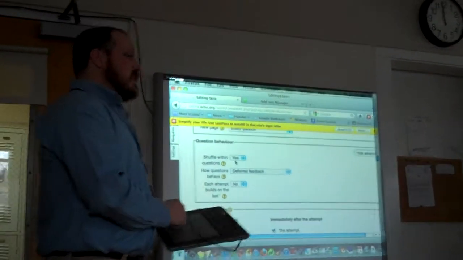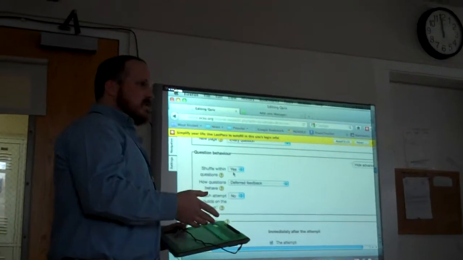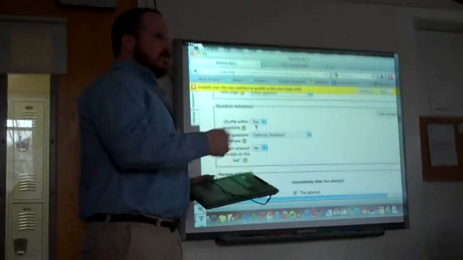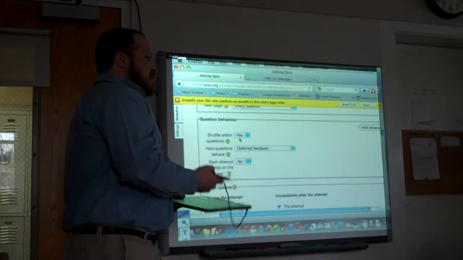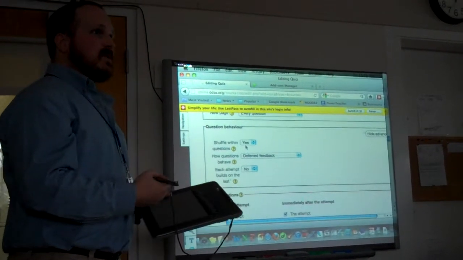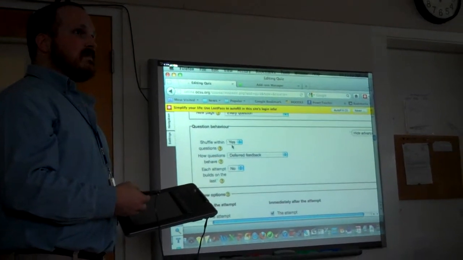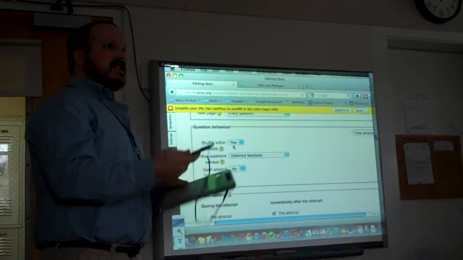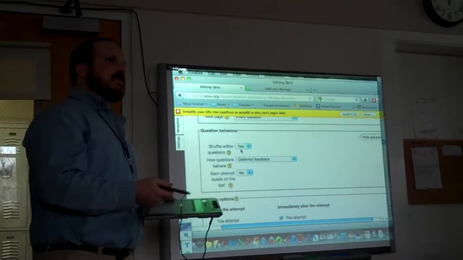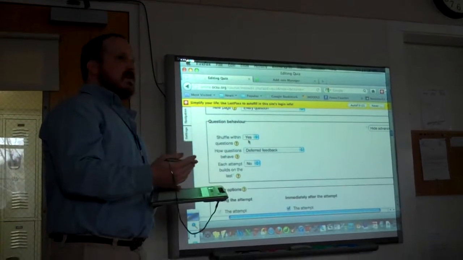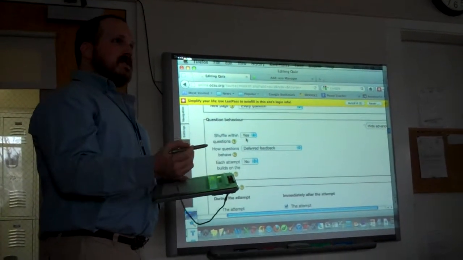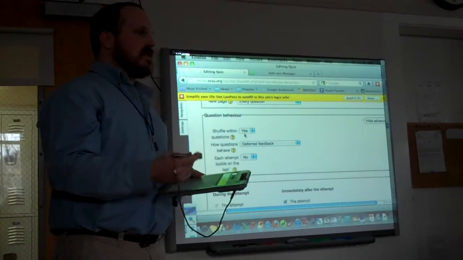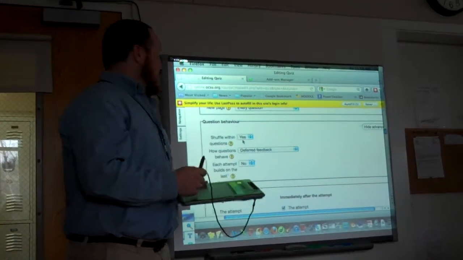And you can set up a question bank, so you can have 15 or 20 questions ready to roll and ask Moodle to pull 5 or 10 random questions. So they may never even see the same question. Depends on how much. Question bank, I typed them all in. It is a bit of a pain, but it's like the testing software that you get with a lot of textbooks. You get a bank of questions, and you get to pull from those questions to build your quizzes. But unlike something you get from a textbook, you're the one building the questions.